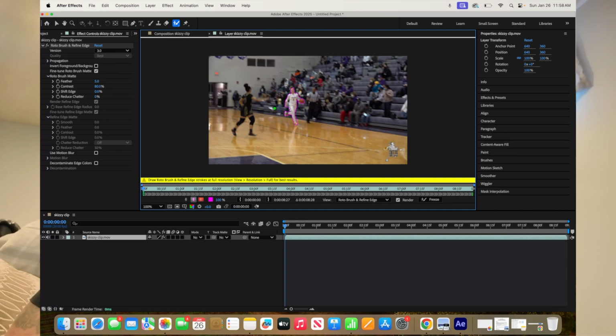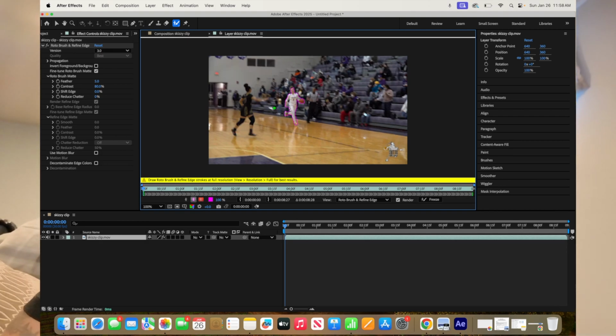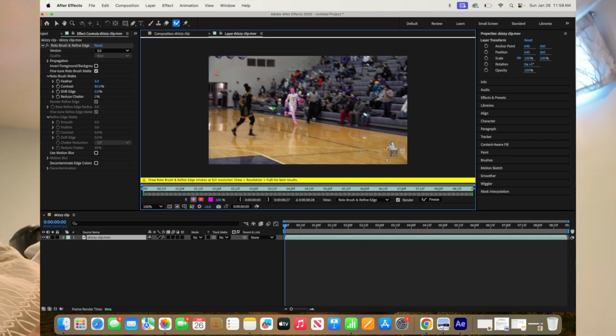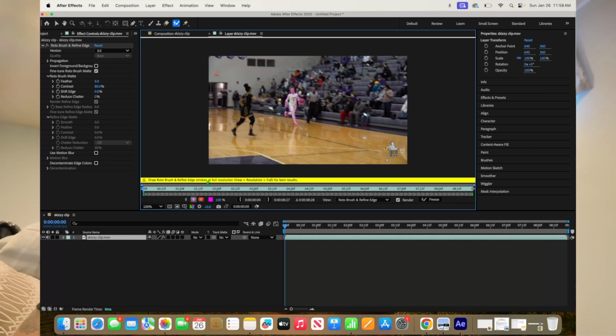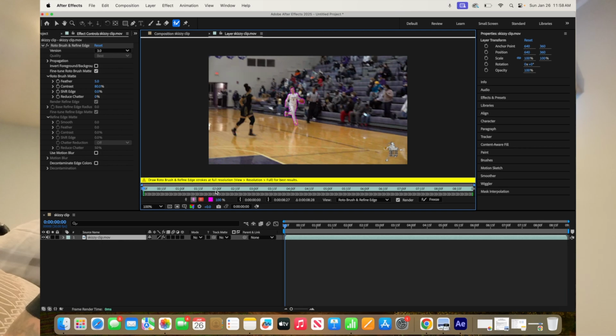So how do we get a clear look at what we have selected? We don't want to make mistakes, so for time flow, we want to make sure that we're doing everything right. In the composition panel, you come down to these icons. It says toggle alpha boundary, and toggle alpha overlay. Click toggle alpha overlay, and everything in red is what's selected within the magenta selection boundaries. This gives you a perfect view of what you have selected. So I'm going to toggle back.